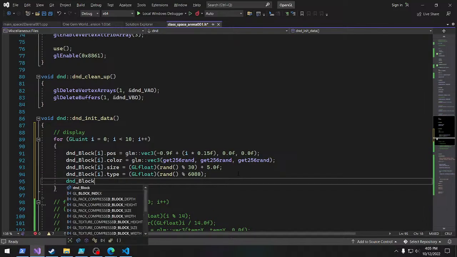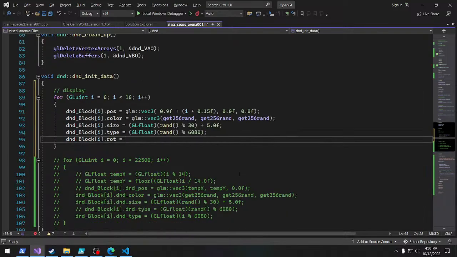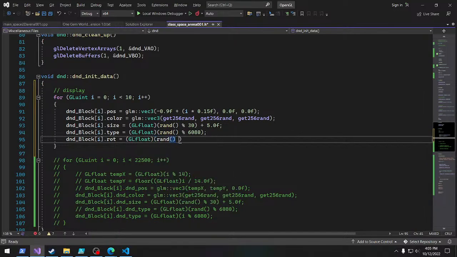D&D block 1 dot rotation equals, and then we're looking for GL float rand % 628 divided by 100. Okay, type, rotation. Okay, and what else?